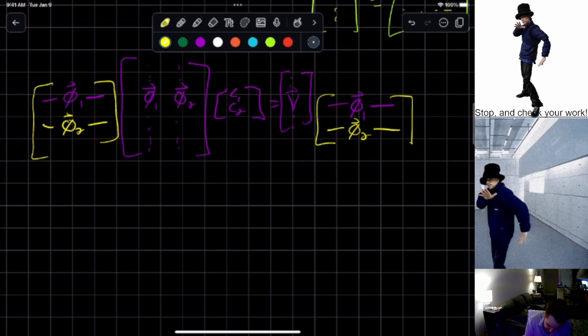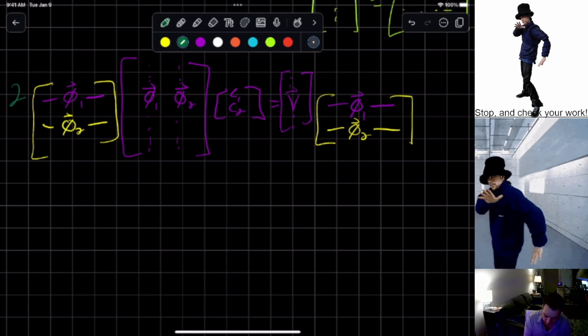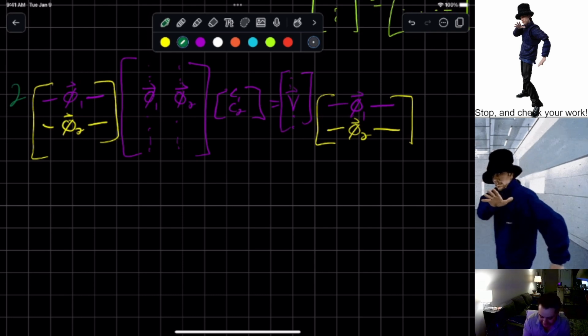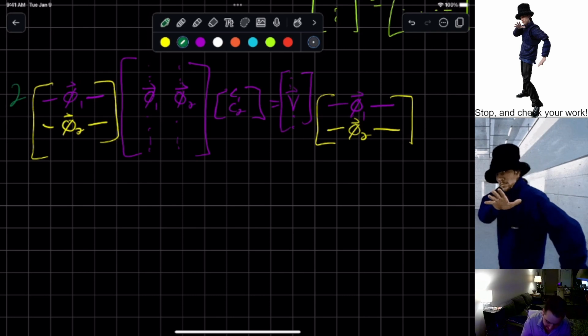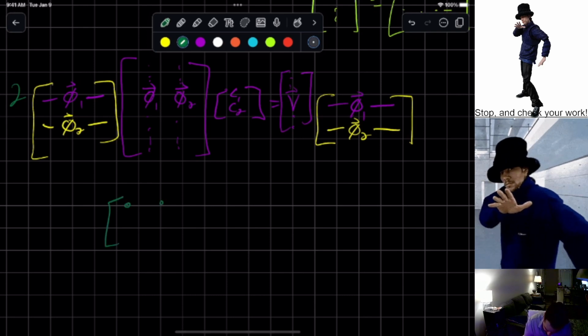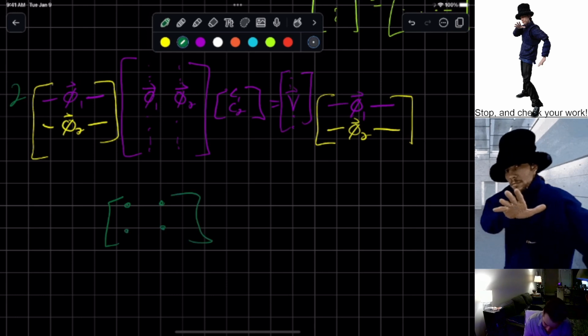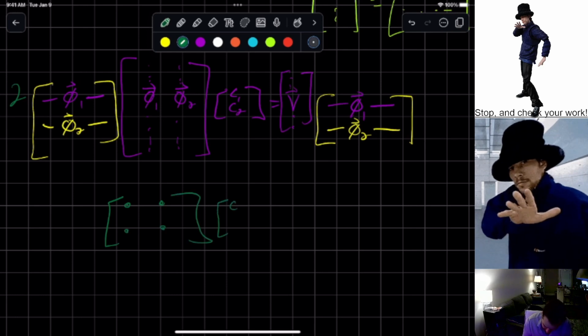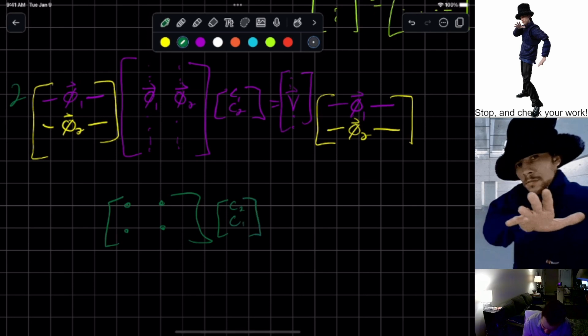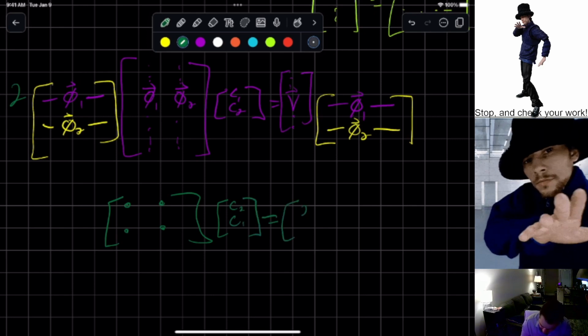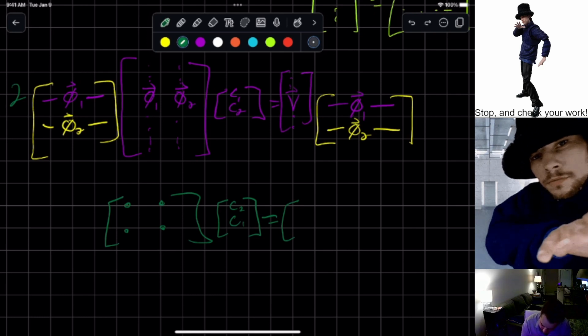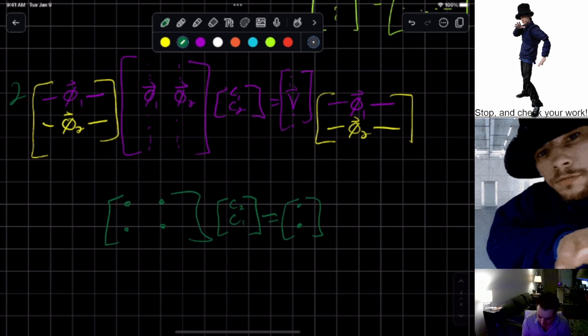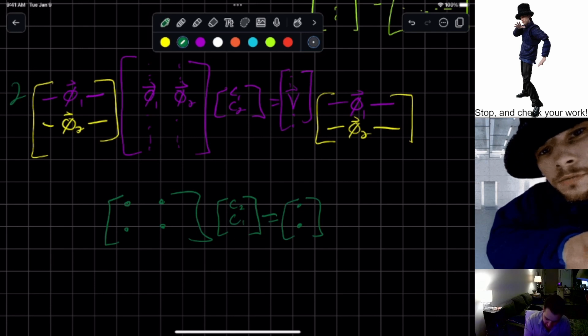So this gives us a 2x2 matrix. We'll write this in green because we go from 2 columns, or 2 rows, 2 columns, and then one column, or a bunch of rows by 2 columns, 1 column. You get the picture. So it's a 2x2 matrix, and a 2x1 matrix. Get a 2x1. So this is it.